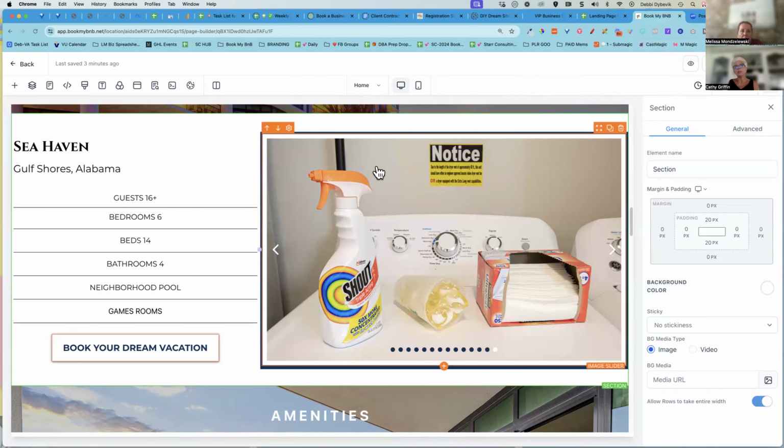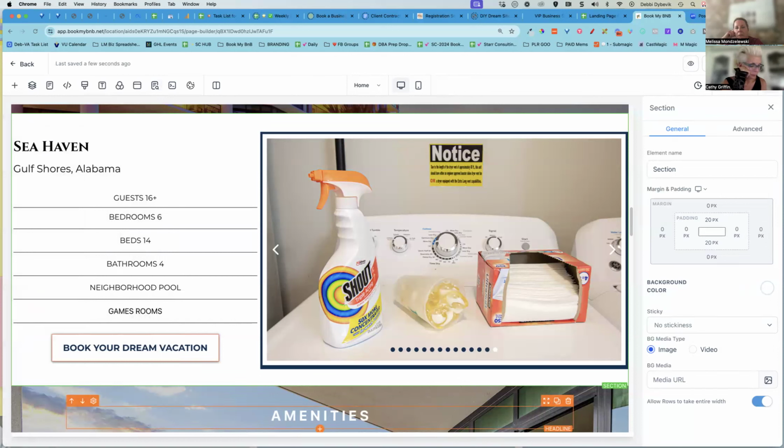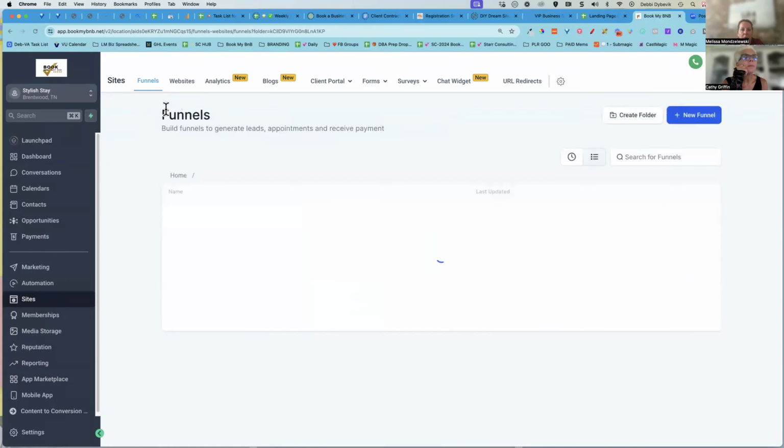Can you just back up 1 second? How did we get to this page where you're editing the landing page? Sorry. No, good question. I'm going to save this. And let me say this is kind of a pain here. When I click on save, this little SEO metadata pops up. It's a little bug in the system. So I have to say, I've already saved it once, but I'm going to say update the SEO. Then I have to come back up here to the top again, click save again. I'm going to publish this, not that it really matters. I'm going to get all the way out, and then I'm going to go all the way back in.